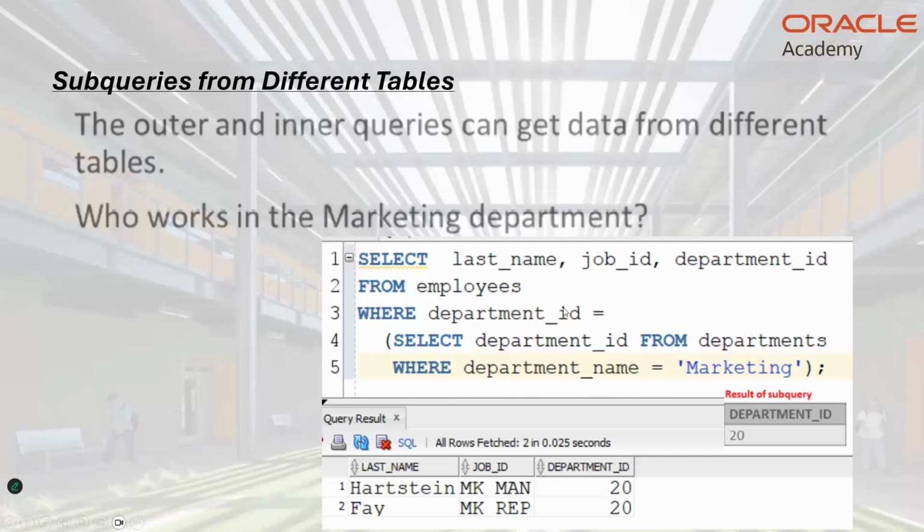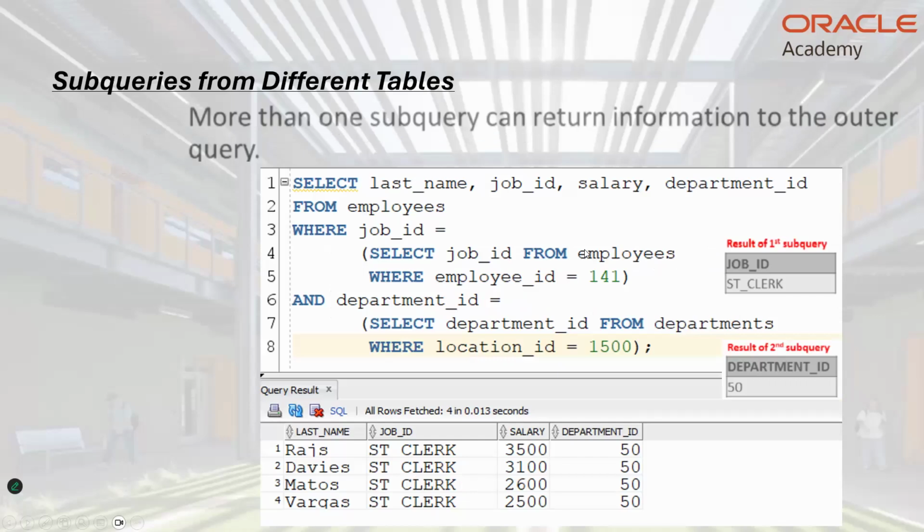Select last name, job ID, department ID from employees where department ID is equal to, and then we're using the departments table in our subquery. So it's kind of like a join without doing a join. You're just running a subquery. I'm showing you the results of the inner query, so what's going to return in this whole query is department ID 20. So now we know that Hartstein and Fay work in the marketing department. Woohoo. Right, queries from different tables.